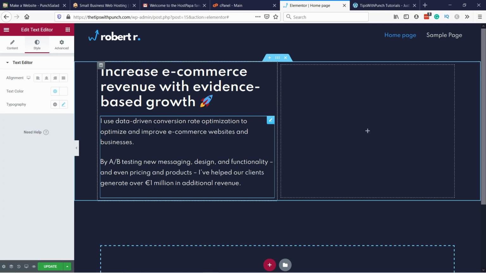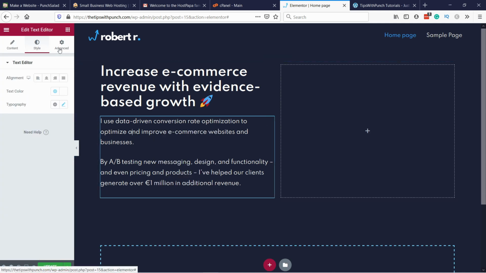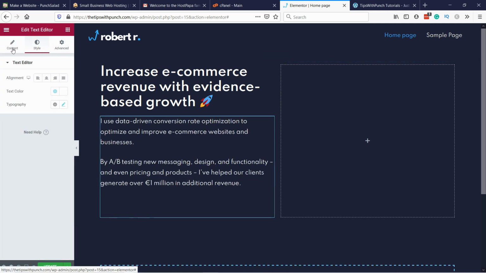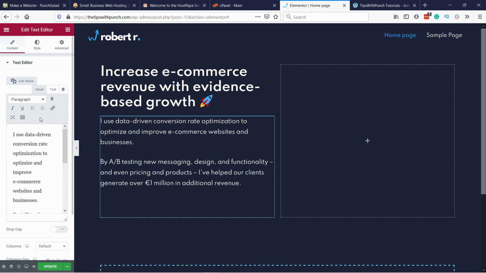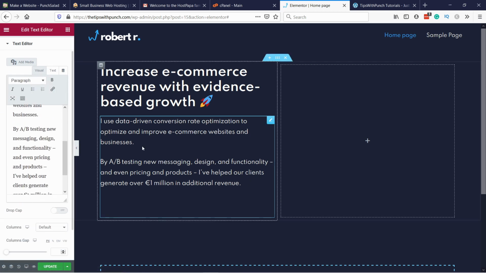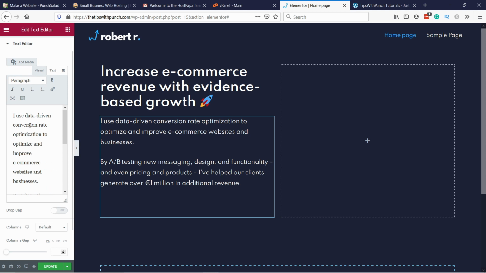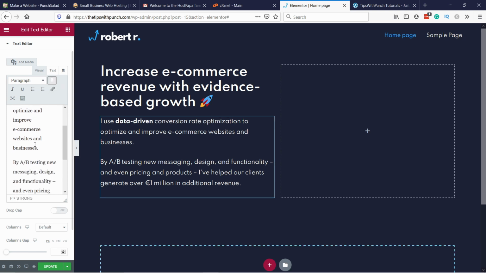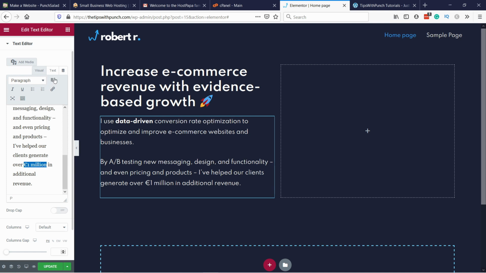And maybe I want to also highlight some stuff here. So let's go to content, and let's say I want to highlight this, data driven, and this 1 million.